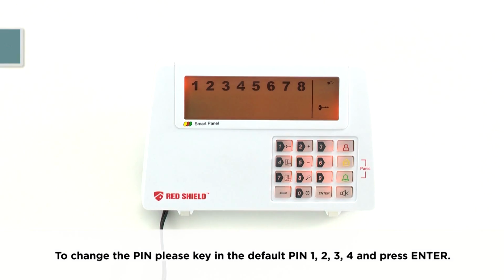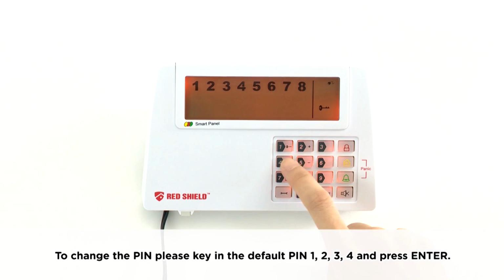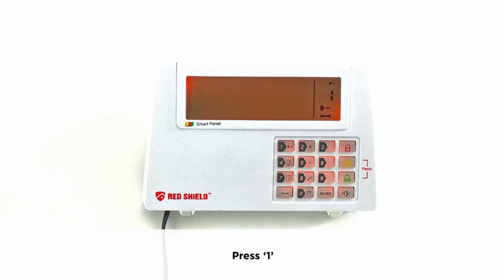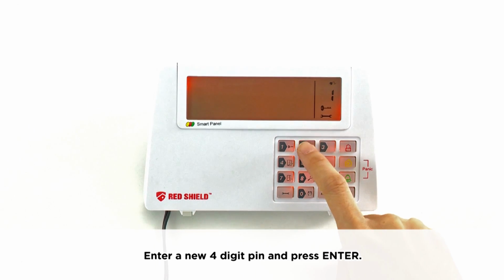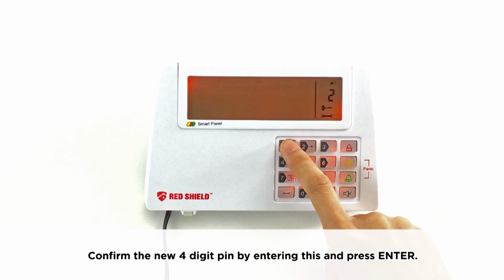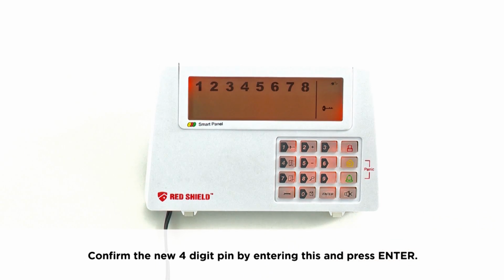To change the pin, please key in the default pin 1, 2, 3, 4 and press Enter. Press Setting button. Press 1. Enter a new 4-digit PIN and press Enter. Confirm the new 4-digit PIN by entering this and press Enter.